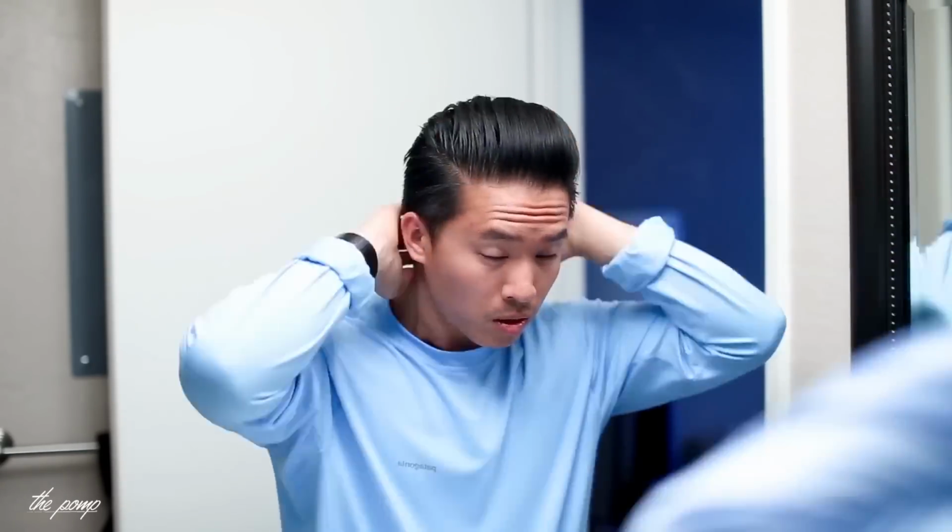We'll go ahead and call it done right there. As you can see, the shape is actually very nice, and yes, it is very much possible for me to work with the natural matte cream.